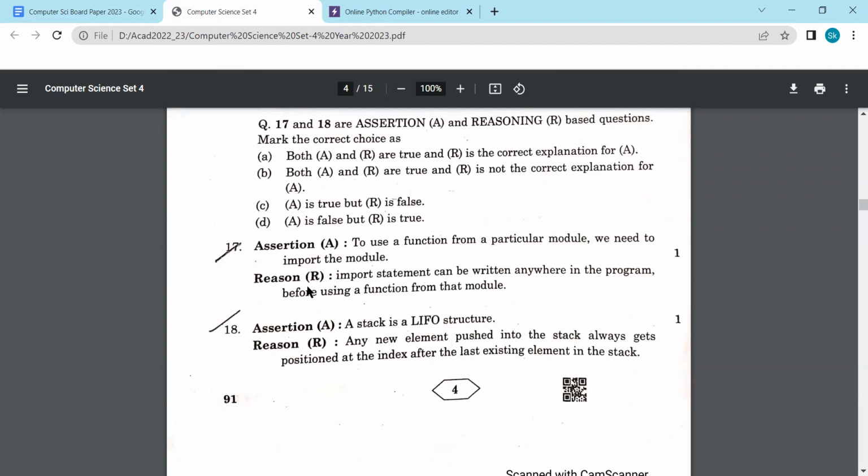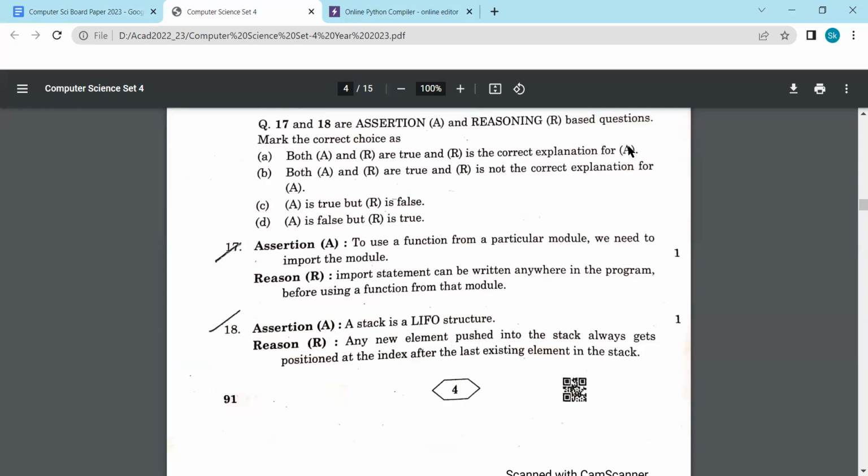Yes, this is true. Reason: import statement can be written anywhere in the program before using a function from that module. Yes, that is making sense. Yeah, we need to mention the import statement before that. So in that case, both A and R are true, and R is the correct explanation of A.